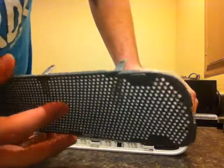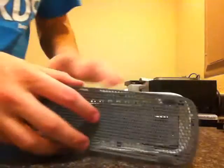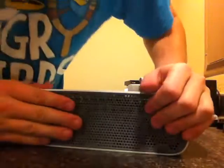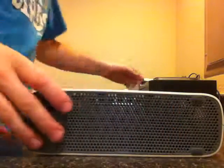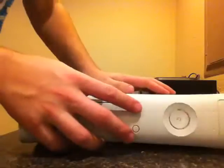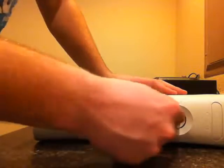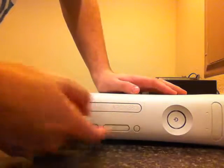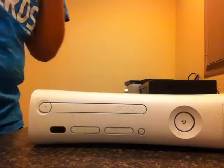Try and remember which side. I think it was like this. Yeah. Then you just, see, I broke mine a little bit, but that's not too bad. Then you flip it around to the front. You just take the front panel and just, okay, test all the buttons, all the ports, everything works. And then feel free to reclamp any hard drives that you had back on.